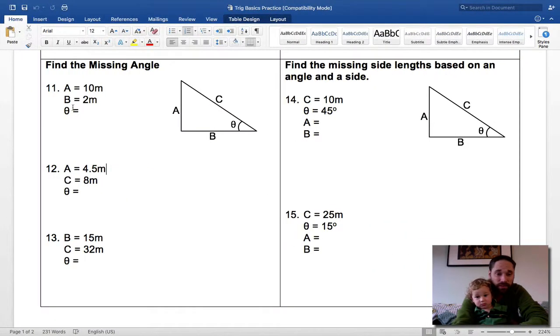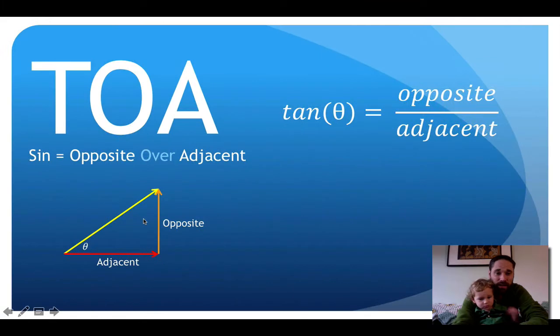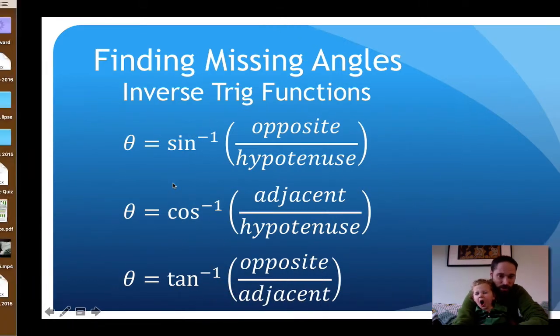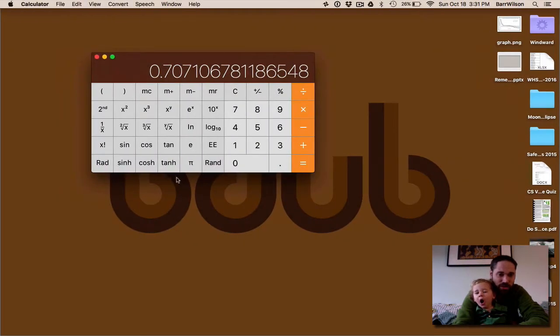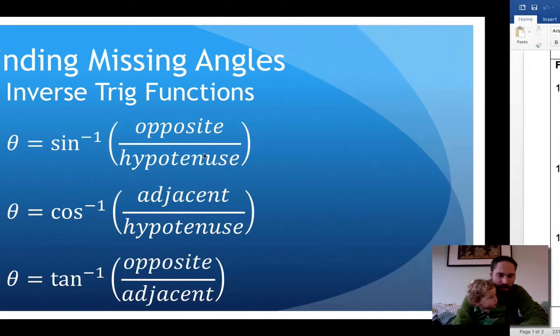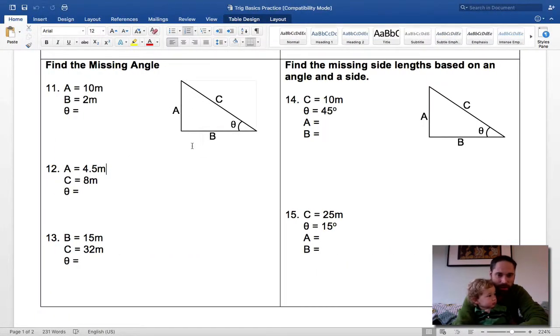But if we are missing an angle and we want to find the angle out, we have to move into something called inverse trig functions. So I've included those down here. They have the -1. Don't forget that when you're working on your calculator. If it doesn't show here, maybe it's second function, which mine is. I've got a second function sign right down there. And I work on that here, and I can go ahead and type that into my calculator.